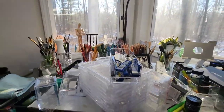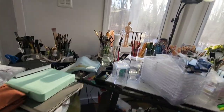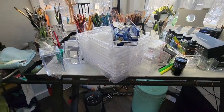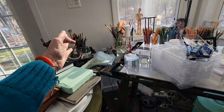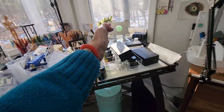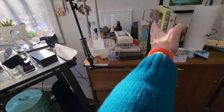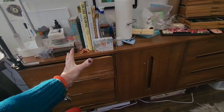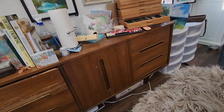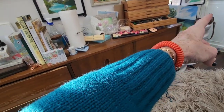And then once it's done, I'm going to show you my big reveal of all of my organization. Hopefully it'll be enough. And my new desk, which will go from here all the way to the window and all the way to about here. Then this is going to all get moved down. Those white things are going to disappear. And this is going to get moved down toward the window.